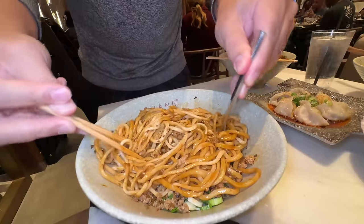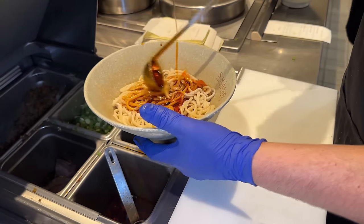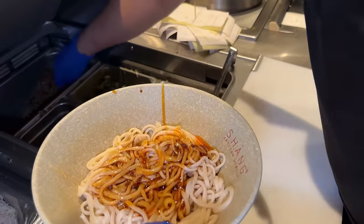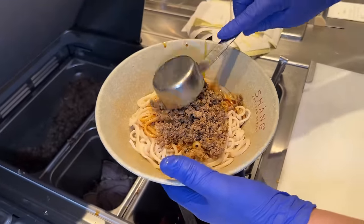All right, excuse us. I need to dive head first into this because I've missed it so much. This is the dan dan noodles with regular tempo noodles. Texture's so good. Yeah. You really do a great job with this. It's my favorite version in town. Is it? Yeah. It's so interesting how so many Chinese places do it differently, whether it's how hot they serve it or the minced pork. They add a lot of heat in here. Yeah. There is a lot of heat in here.